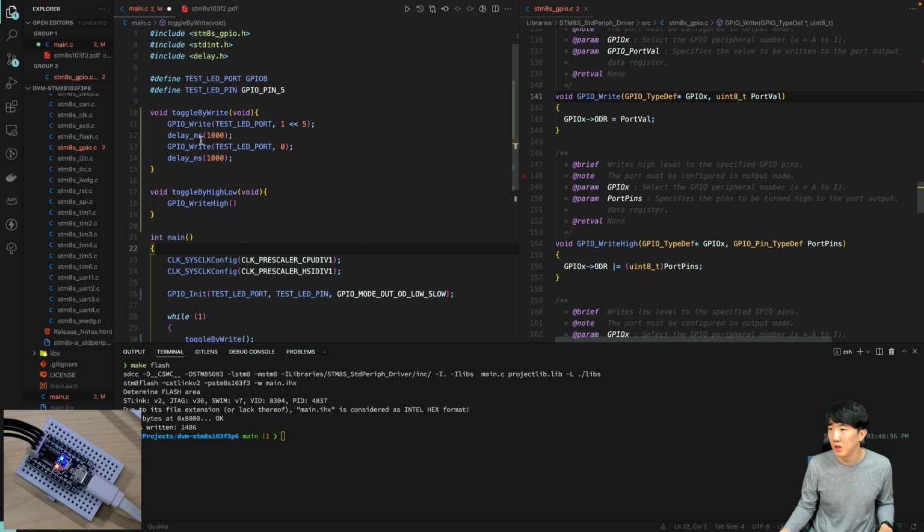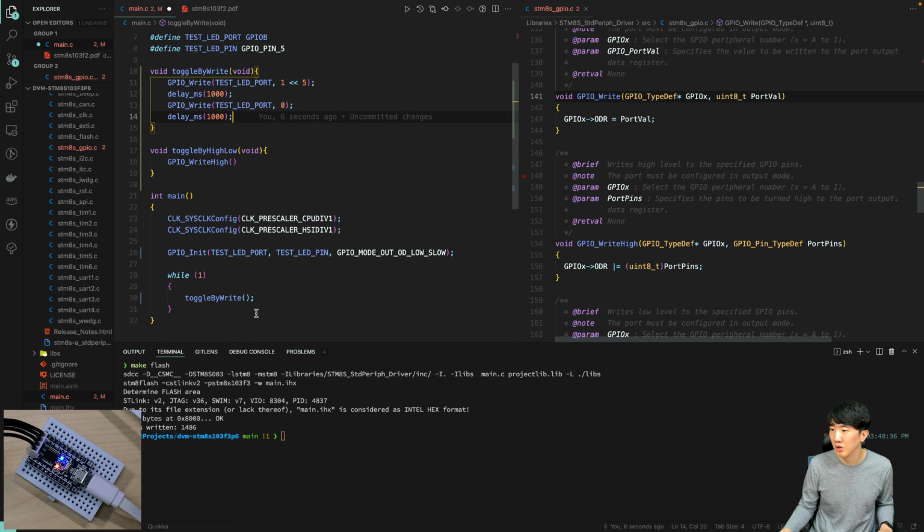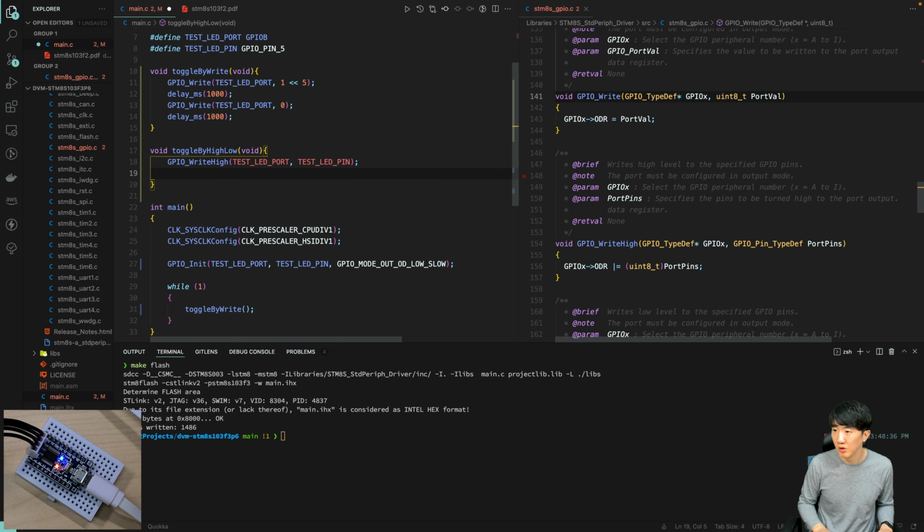For reference, in electronic circuits, the behavior of components like LEDs can be controlled by manipulating the voltage levels on specific pins of a microcontroller. In this particular case, we are focusing on pin B5. When pin B5 is configured to a low state, which means it is connected to the ground or 0 voltage, the LED is activated and emits light.